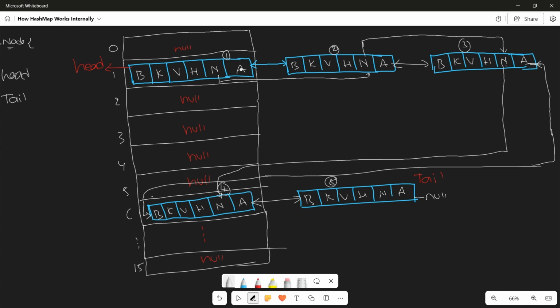Now if we can observe, there is a link from 1 to 5, that's why we can predict the order. So this is the head node and this is the tail node. Even if you have 100 nodes, every node has a link from one to another. Whereas in hash map, entries at one index form a linked list, the sixth index a linked list, there is no link between them, right? That's why we can't predict the order. But here every node has a link, even though in one index we have three, in sixth index we have two.